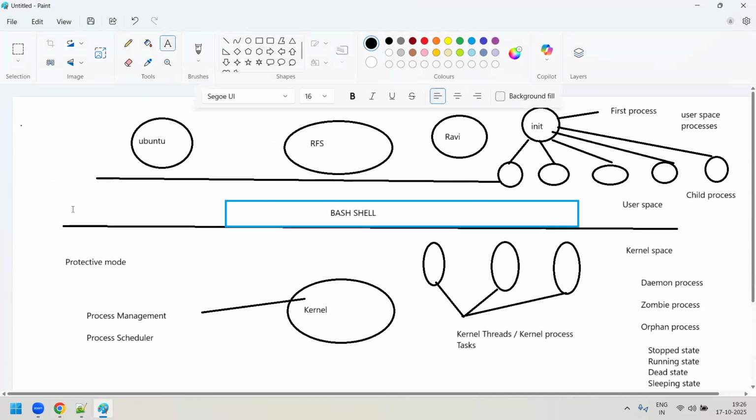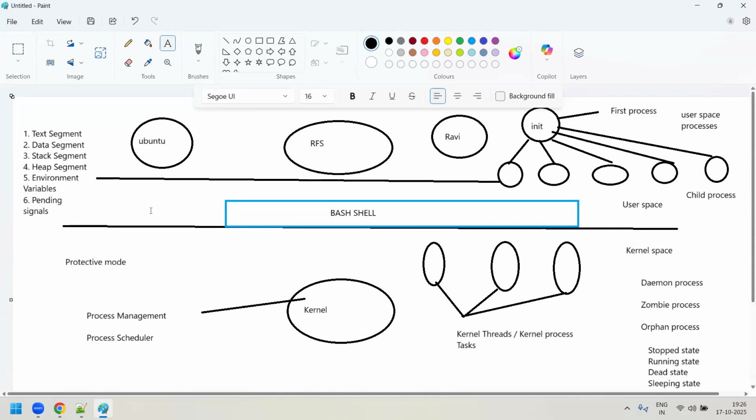All this process will have this information: text segment, data segment, stack segment, heap segment, environment variable, pending signal, and many other resources.